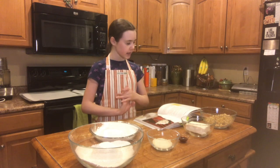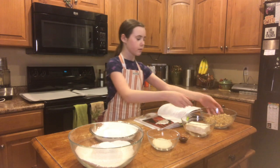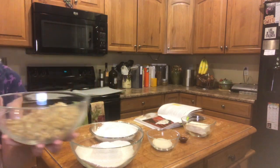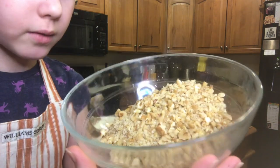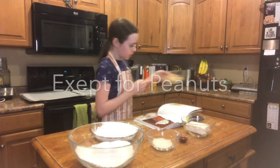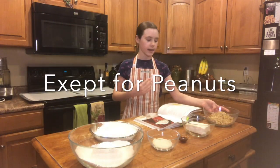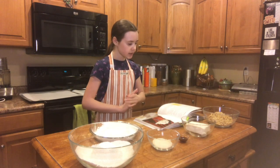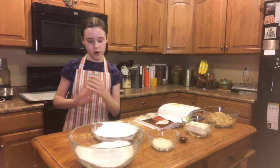And the next thing that you'll need is 2 cups of raw pecans, finely chopped. You can use any type of nuts. I will be using walnuts. You can use pecans, almonds, walnuts or hazelnuts, any type of nuts that you really want. And the last thing that you'll need is 2 cups of confectioner's sugar that is sifted.